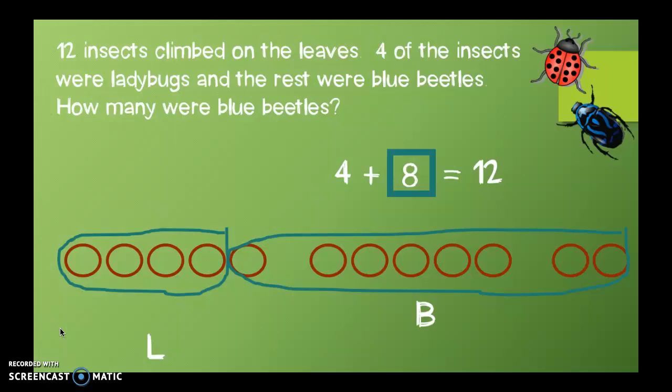So if you don't already have a dry erase board or a math journal, can you go ahead and grab that now? All right, we're going to try the next one together. Remember, our learning goal says that we're going to solve for the unknown using different addition or subtraction strategies. This one was an addition because I took 2 parts and I added them together to get the whole amount. Let's see what this next one is.